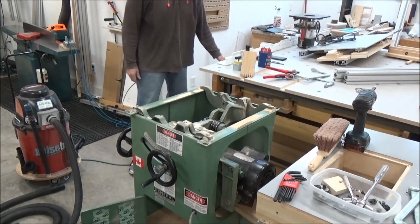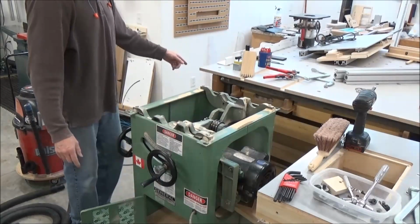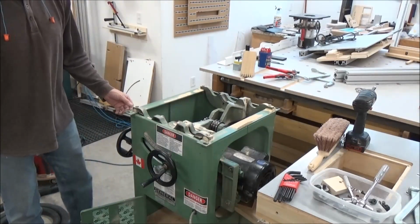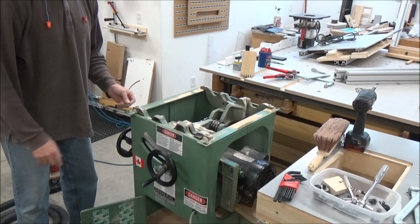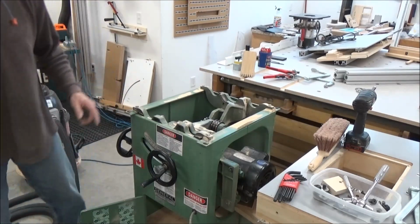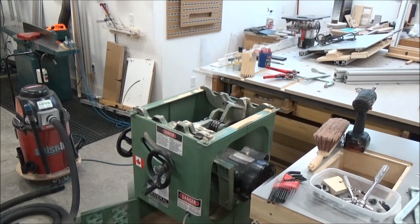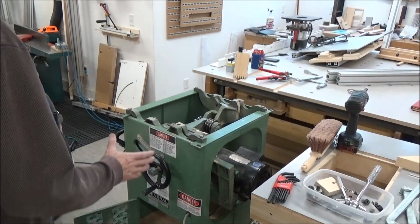Alright, there's 2 shims that went on this side. One fell off, the other one stayed stuck. Oh, here's another one. Another one on the front. So I've got to be aware of that. I'll mark those locations.